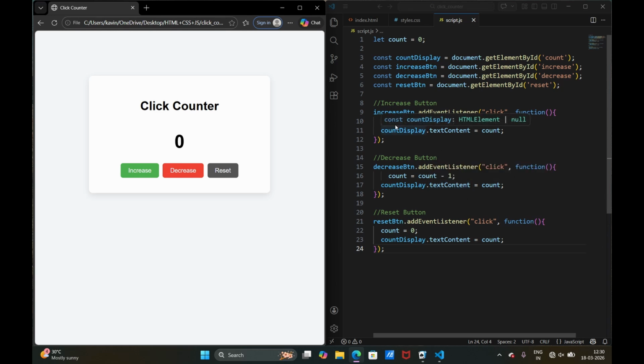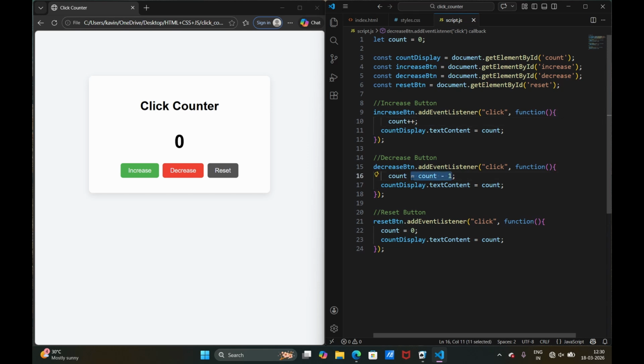Here I have written count equal to count plus 1. It is the expanded method. We can also write it in a shorthand method. We write it as count plus plus, and it will be incremental.